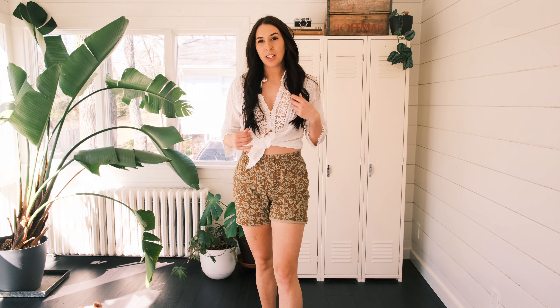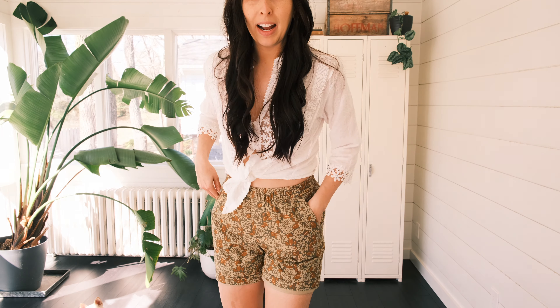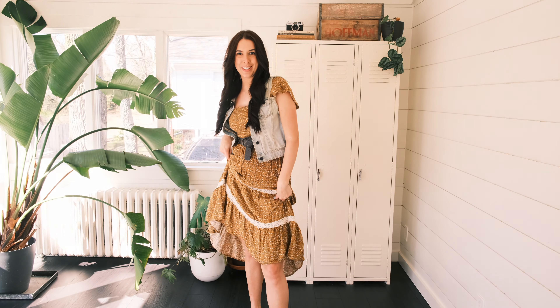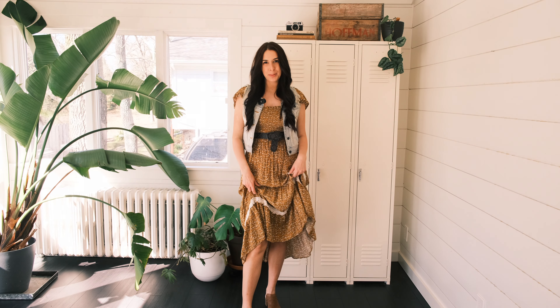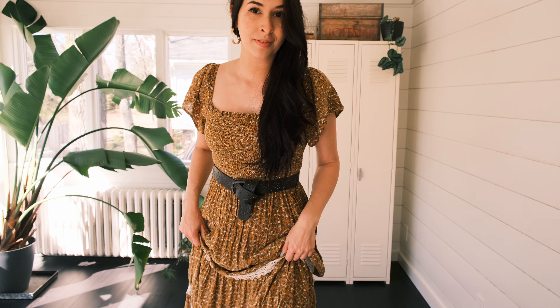I'm still figuring out how I want to style this shirt, but I think it could be cute, especially as like a beach or poolside cover-up. I like these shorts — they're actually really comfy — and depending, I can always roll them down to give me a little more length. I love the print; I think it's a little bit different, which is so nice, but still neutral and just a little more interesting. I do always struggle with styling stretchy-band shorts — to me they always feel a little bit weird. But I love this shirt. I think it's really pretty with this lace detail, and I can layer it in a couple of different ways — wear it open, fully unbuttoned, or just over top of something as a layering piece. This is definitely my vibe.